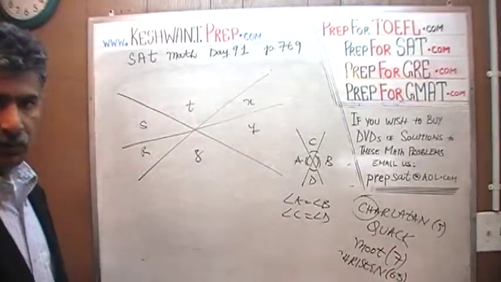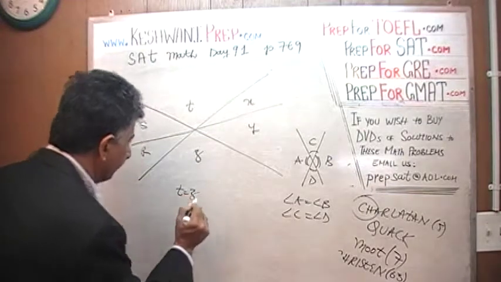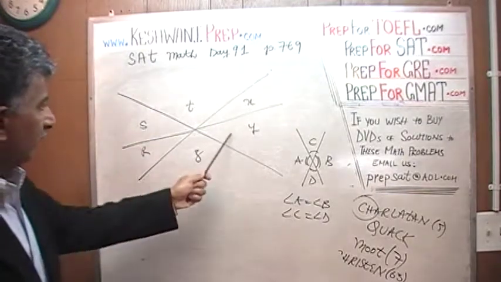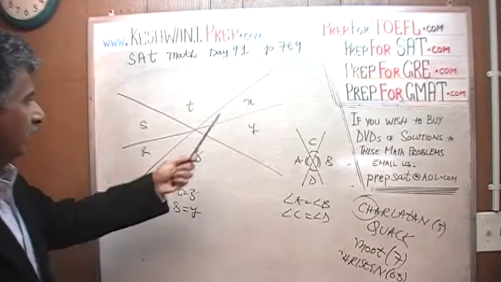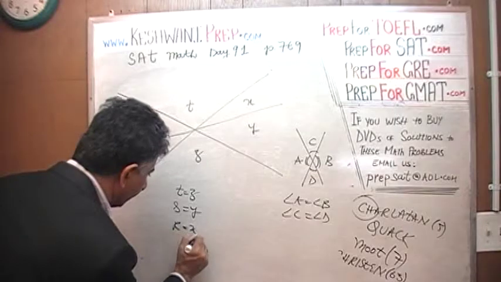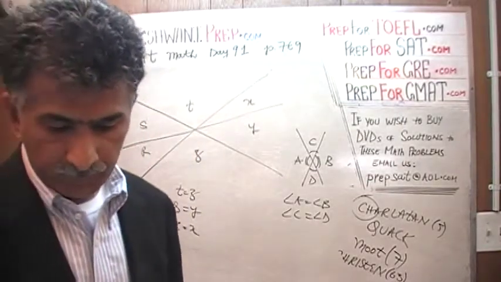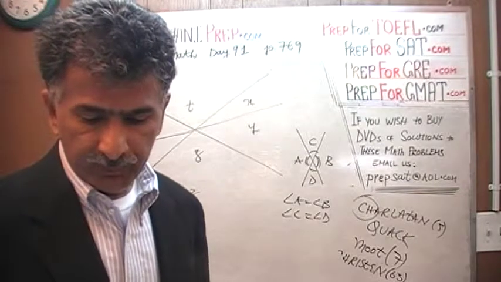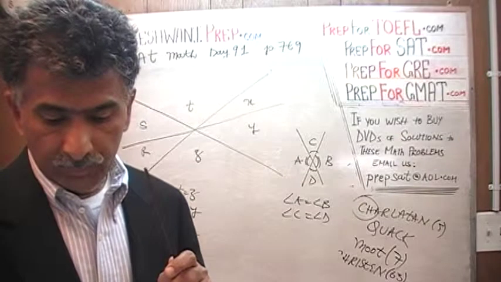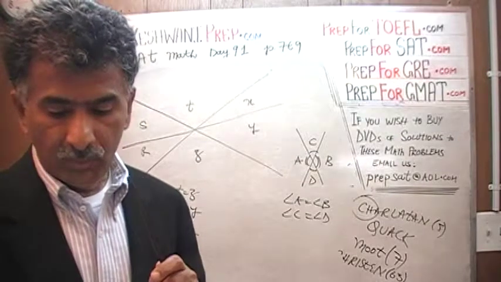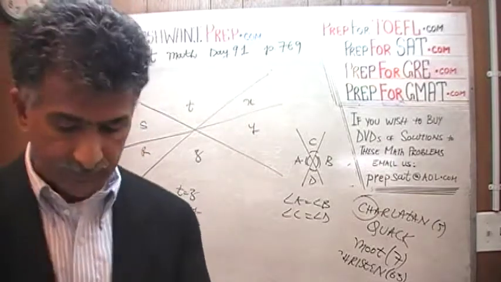The same thing is true here. Before we do any work at all, we should realize that T equals Z. We also know that S equals Y, since S is opposite to Y. And similarly, R equals X. Let's see what they're asking. We have not read the punchline, have we? Which of the following pairs of angle measures is not sufficient for determining all 6 angle measures? Which of the following is not sufficient?